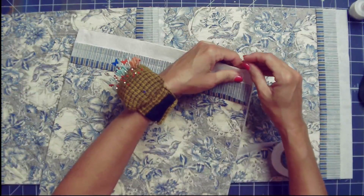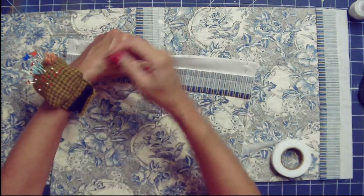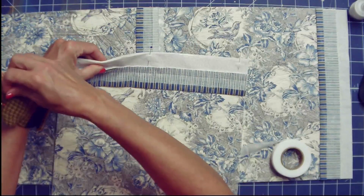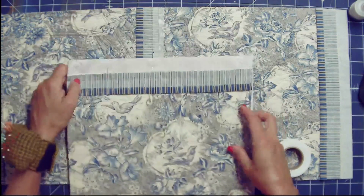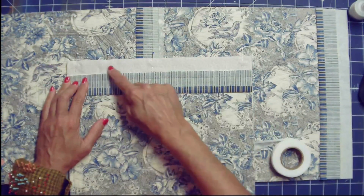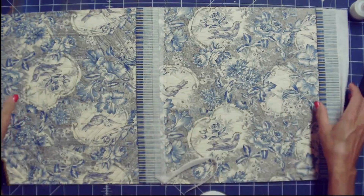And with this, you could use the smaller pins. You don't need to use your big ones because you don't have to go all the way through. You only have to attach this front sashing just to the batting. So I don't even make the pins go all the way through when I'm doing this. But I would put at least 5 pins in here. Then you're going to sew this with a 1/2 inch seam allowance. And then it will look like this.